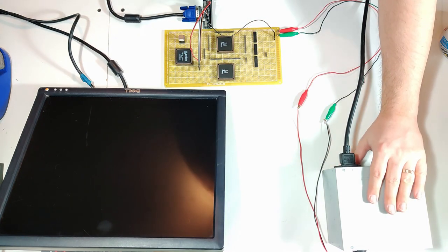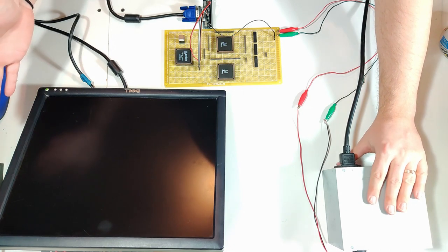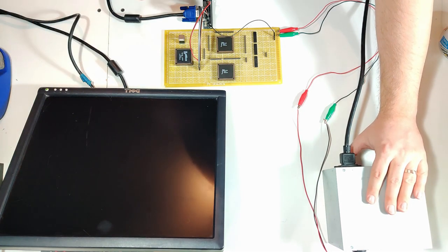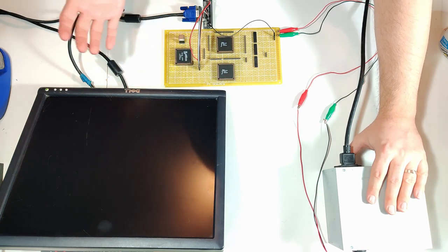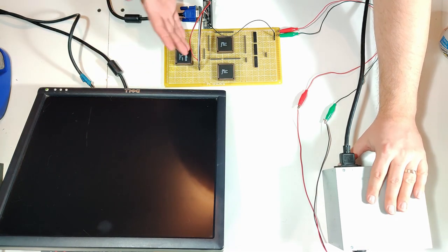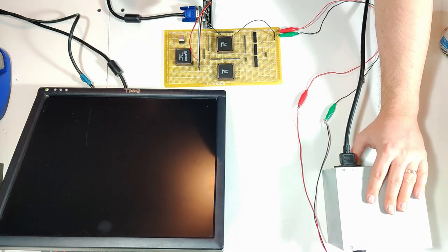And power on. No video. That's to be expected. So what are we supposed to do now that we can't see these? Well, we can assume they're running right, since they're just the inverted version of what they already were. But to make things a little more clear, I'm going to pop out the logic analyzer.